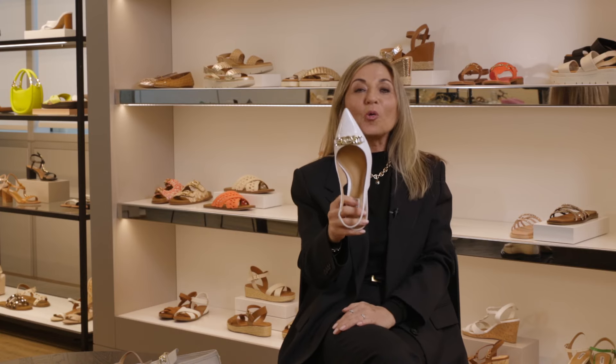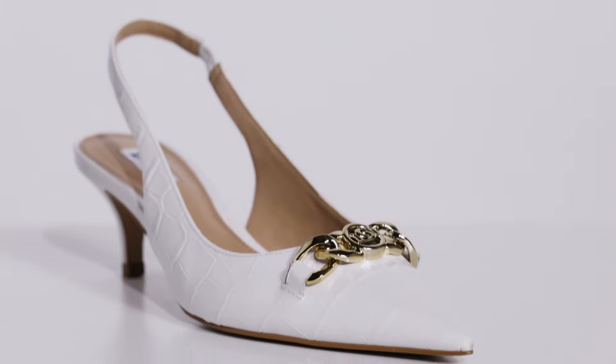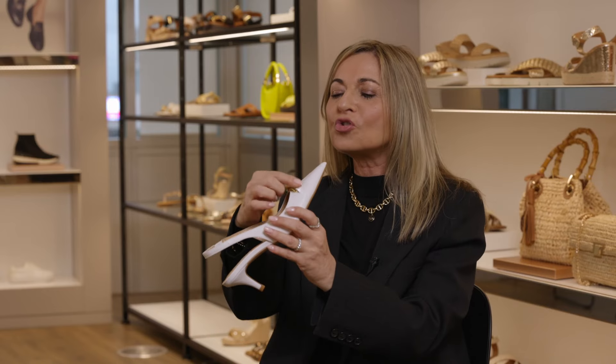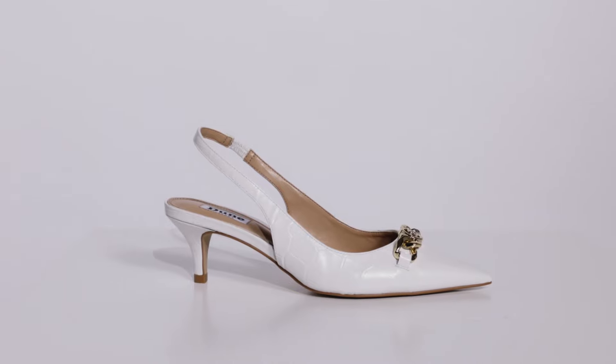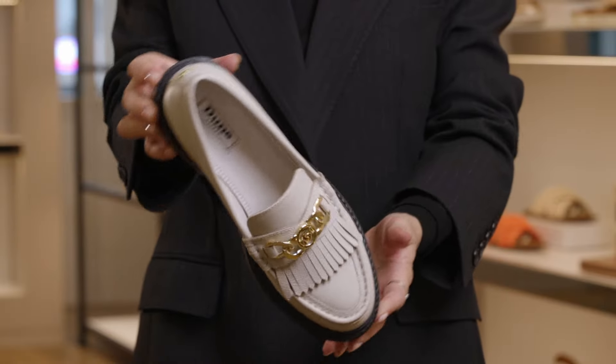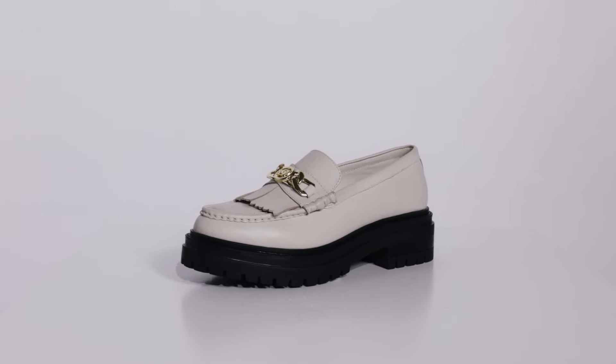Branding is bold this season with our brand new DD bracelet trim. As you can see she looks absolutely stunning on the front of this kitten heel, gorgeous detail in this lovely soft metallic gold. She looks equally strong on a heavy loafer — look how fantastic she looks, setting off that ecru leather.